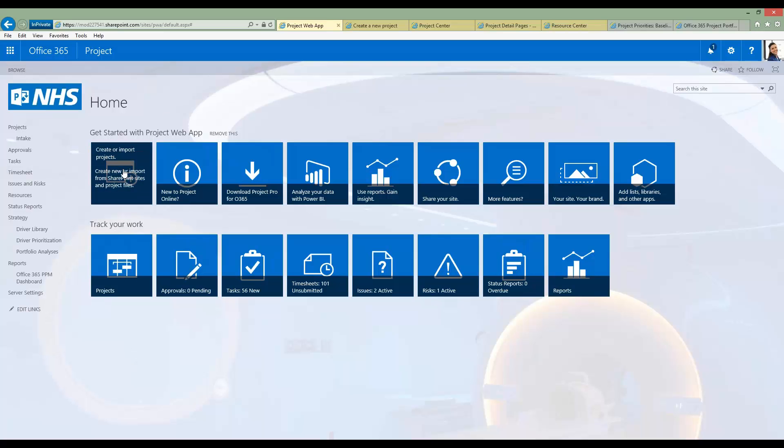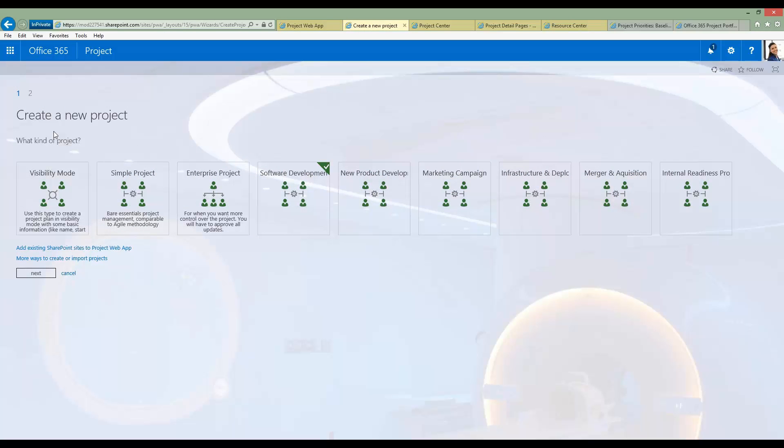To create a brand new project, I click on the Create Project tile, which takes me to the list of Enterprise Project Types. Enterprise Project Types are effectively templates that help project managers manage projects, standardize the approach, and ensure governance processes are followed. An EPT is a wrapper that encapsulates a series of electronic forms to complete at various stages — it can invoke a workflow to guide you through the project lifecycle, provide a schedule template for managing a particular project type, and provide a relevant project site template.